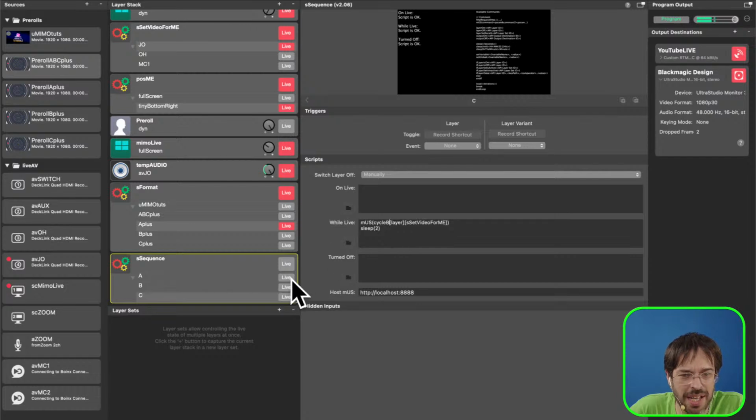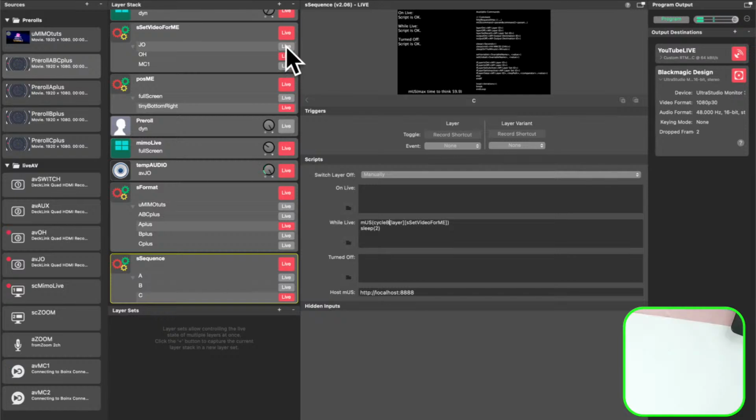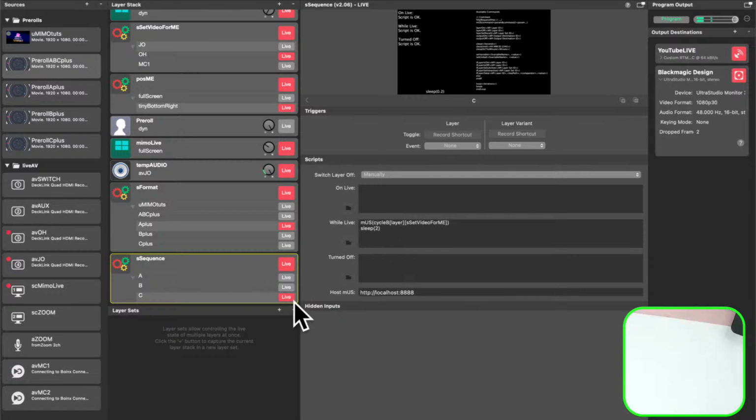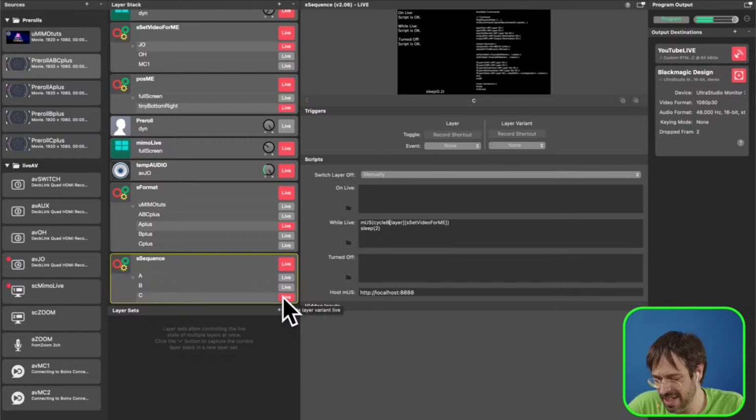So cycle backwards is cycling in the other direction. So now it's from bottom to top, and with the speed that you set here. Yes, the longer you sleep, the longer it stays.